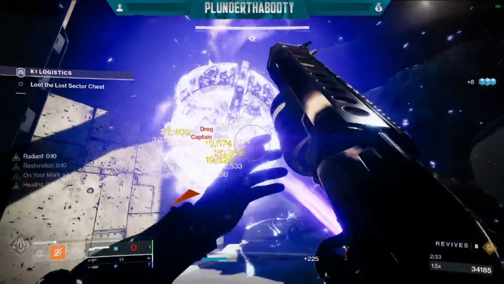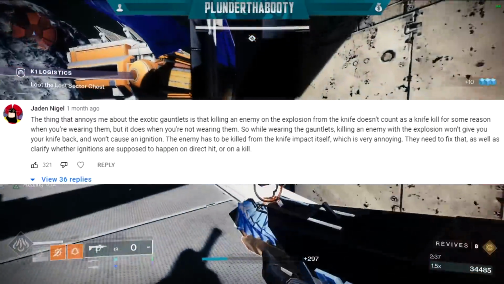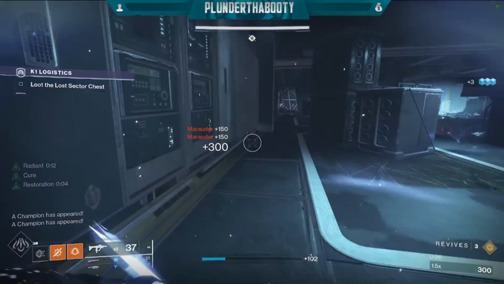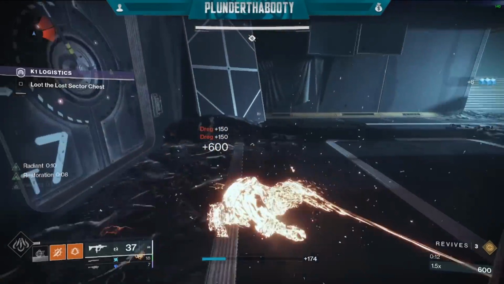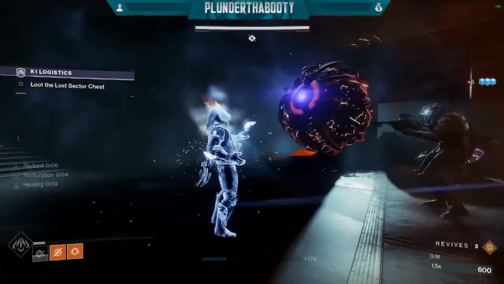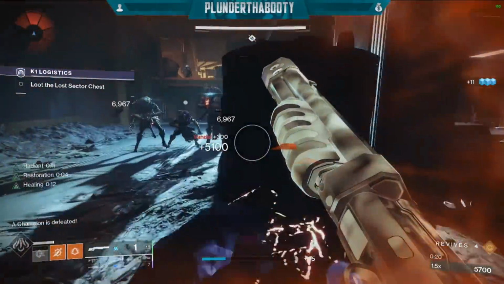Basically, the explosion from the knife wasn't counting as a knife kill, and this has been fixed, and now the knife and the explosion both count as a melee kill. And this will refund your melee completely with the right aspects and fragments on. They also clarified that the melee has to get a kill to cause an ignition. It is not just a hit, but with the damage from the impact of the knife itself and the proximity explosion, this is super easy to do, as you can see in the gameplay that you're watching right now.